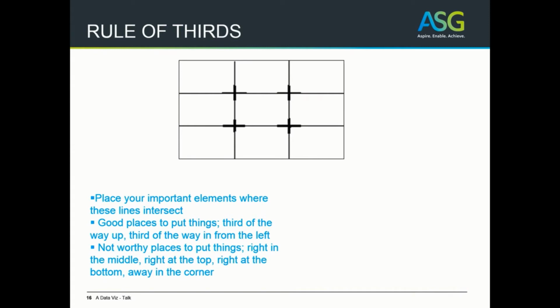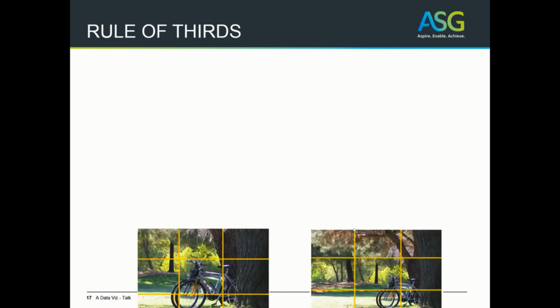And the rule of thirds, what is this rule of thirds? It's about placing your information. Let's consider this is a dashboard. These bold, dark lines are the areas that have your user's attention. And Tableau has also done quite interesting research: when a dashboard is put before a person, by tracking their eyes with a camera, they found out that this is the area where most of the time is spent. So it's a good place to put things, a third of the way up, and things like that. You have to be very careful. Let's move to the next slide and see an example.